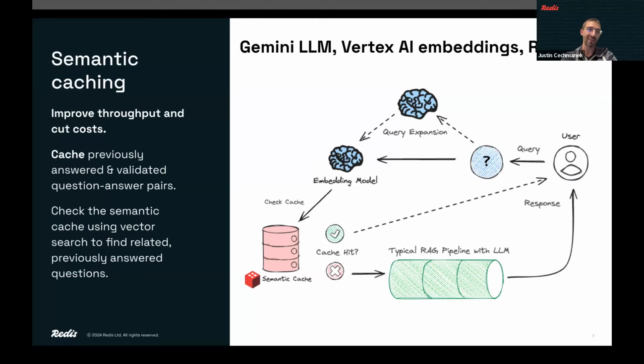There's published research already that says that over 30% of users' queries are actually repeated queries. They're asking the LLM the same question, and they're getting essentially the same answer. The challenge with this is LLMs are expensive, both financially and in terms of computation. They can have several second response times. They're slow and costly. They're impressive, they're powerful, they're great. I'm not here to criticize. But in terms of performance, they're not where you want your full application to be. The good news is there are ways to improve that.